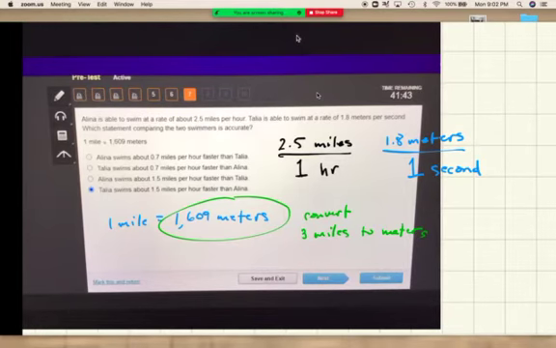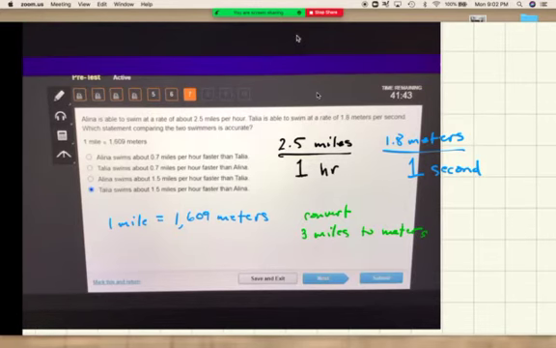But I'm going backwards. I'm going the other way. I'm converting meters to miles. So I would really like it if 1 meter equals how many miles. I really want that equation. I could look it up, or I could use this conversion that they already give me. But that's really the question. I'm trying to figure out how many miles is 1 meter, and I'm going to show you right now.